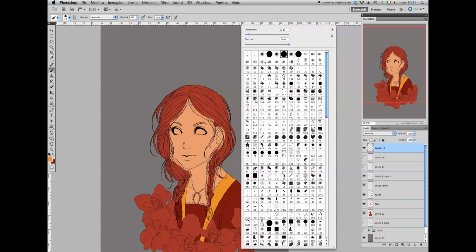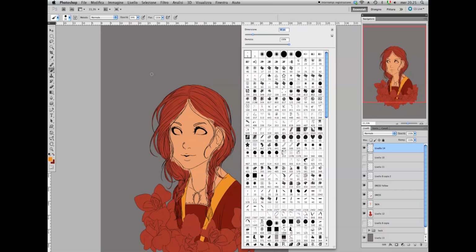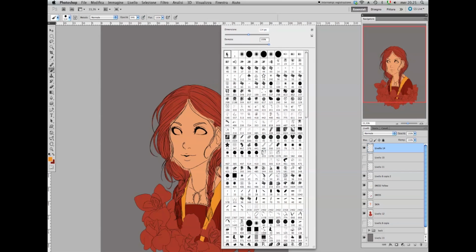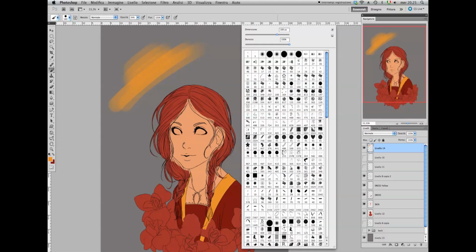I will show you the brushes that I use when coloring, and this is the hard brush with soft edges. It's the first one on the left. And I open my brush panel. I think it's a standard one. You can see that it's very soft. I always keep it at a lower opacity. I use it for the base shadows, and I really adore this brush. I do practically everything with it.